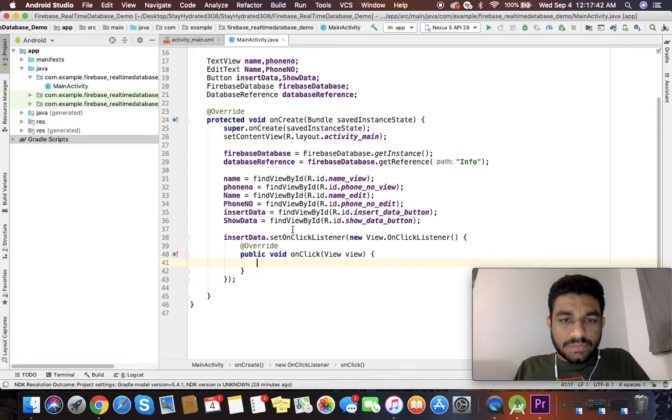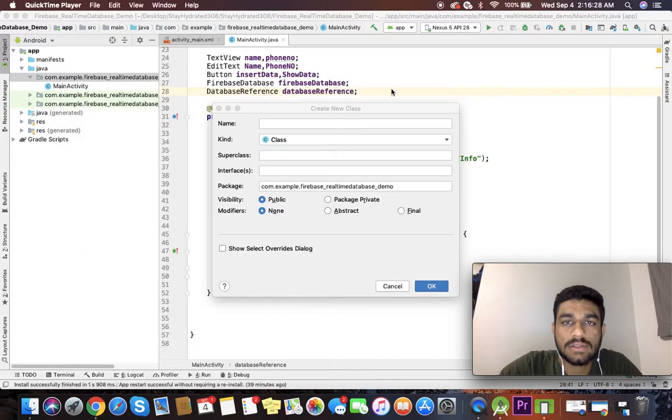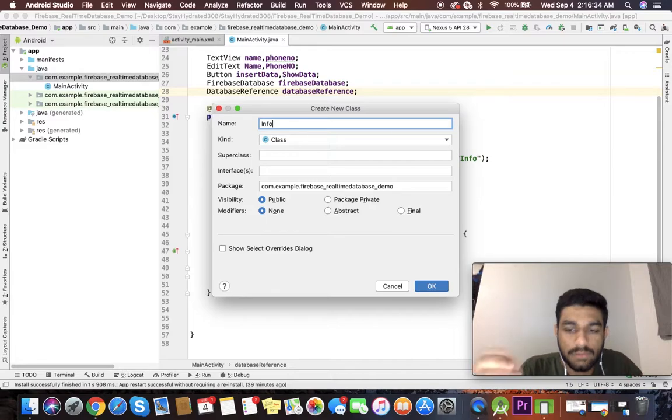So now we'll create one reference class, and name it info_user.